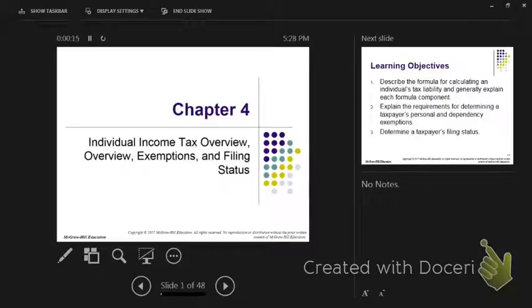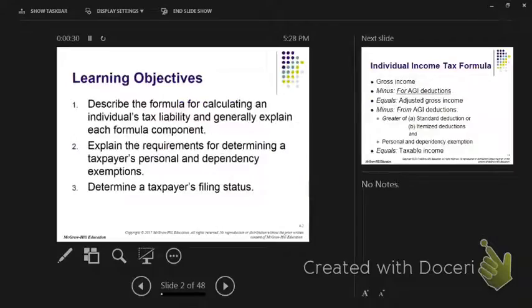Okay, so this chapter, I have a couple handouts that I'll hand out. They're also on Blackboard if you lose them. But I'll hand out in a couple minutes that kind of talk about the different filing statuses a little bit differently. They're not from your book. They're actually from the VITA program that they kind of go through in a little bit more detail about, and they're more of a decision tree.